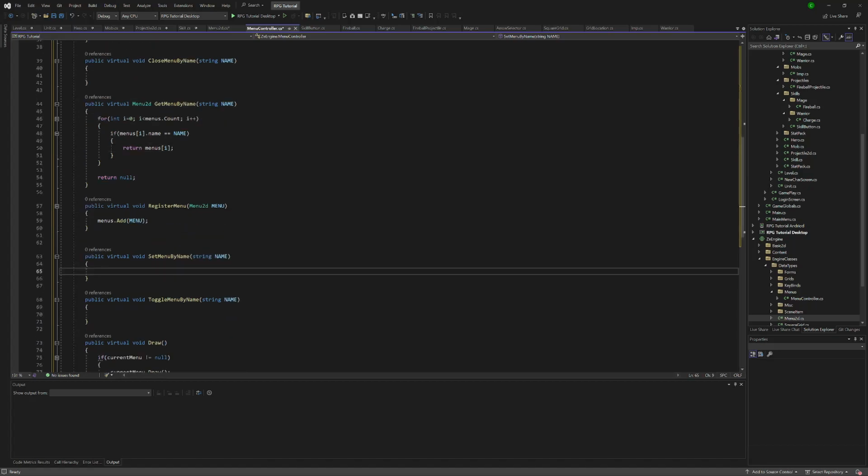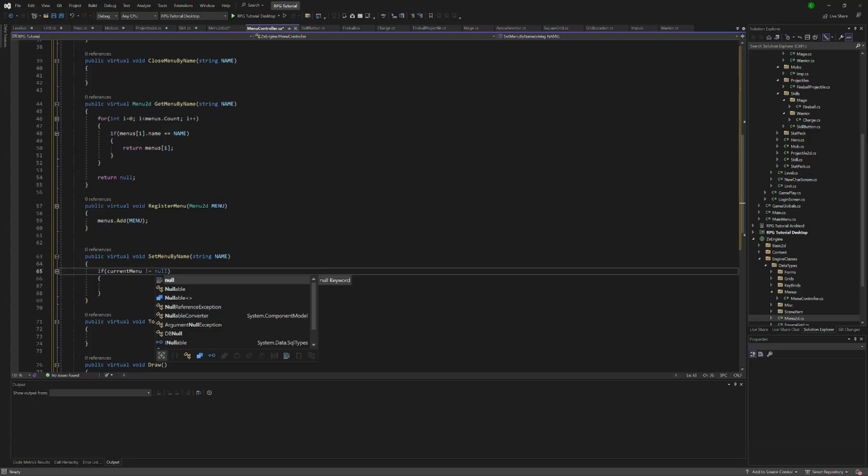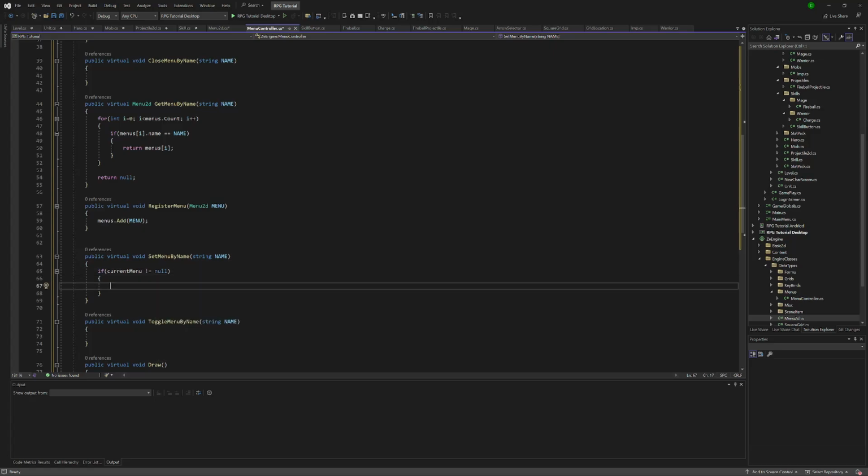Our SetMenuByName is going to use that, which is why we started with it. But it's also got a little bit more in it. So first of all, we need to know, hey, is our current menu not equal to null? Because if it's not equal to null, we need to deactivate it, right?